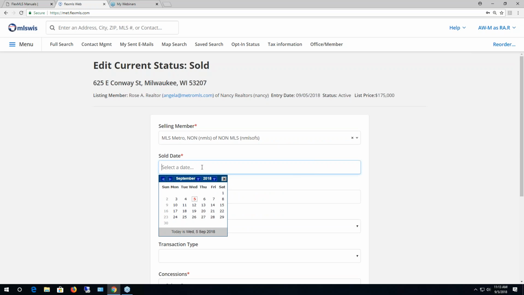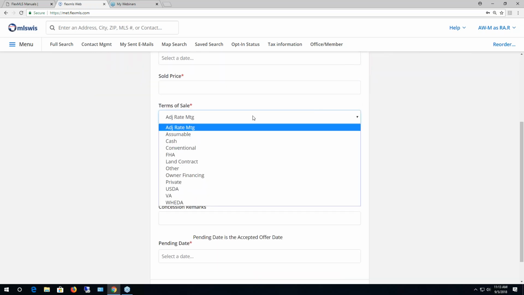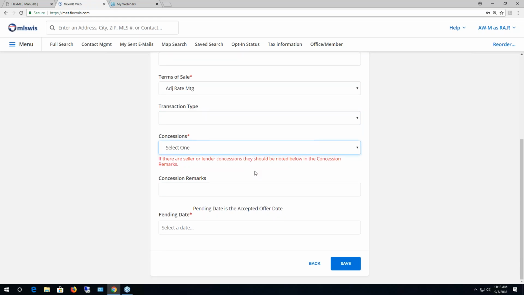Choose your sold date, your sold price, the terms of sale. Transaction type is optional. So anything that has a little red asterisk next to it, you need to complete. If it doesn't, you don't have to. If there's any concessions, basically what a concession is, it was some type of sweetener that has dollar value added to the deal in order for it to close.